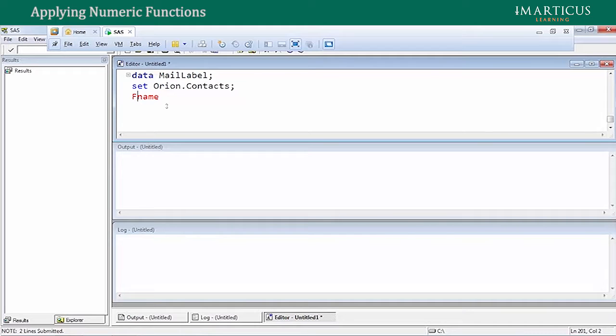Let's say in this variable I want to store first name as well as the middle name. So I say fm name, that is first middle name, is equal to scan.